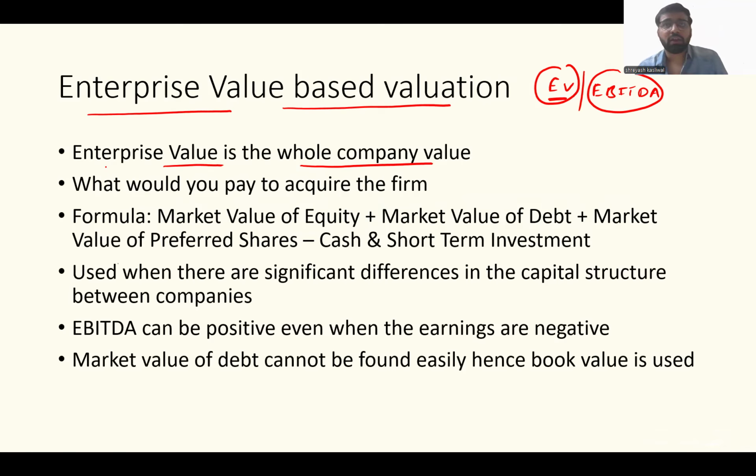Okay, sir, we get this. Sir, how do you calculate it? Whenever I have to acquire the entire company, I will have to acquire its equity shares, its preference shares, its debt. So, sir, what is the value of the company? The value of the firm as an enterprise value will be market value of equity plus market value of debt plus market value of preference shares. That means to acquire the entire firm, I'll have to buy out these three sources of capital.